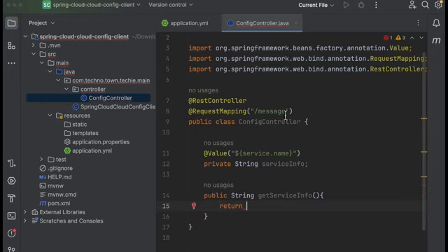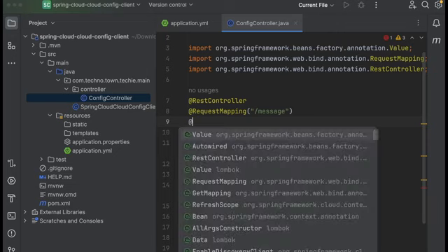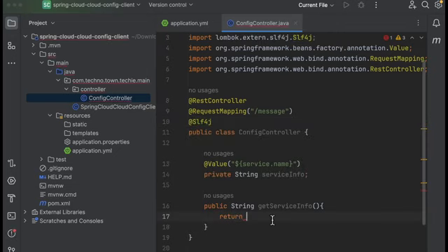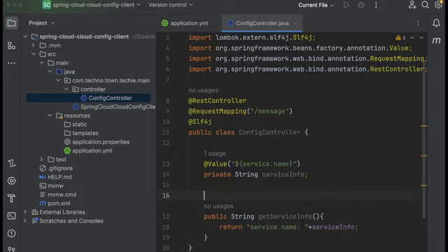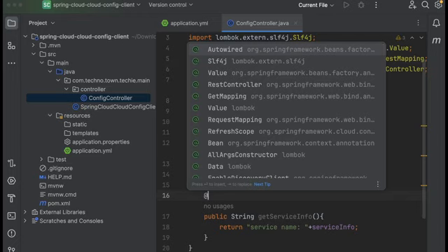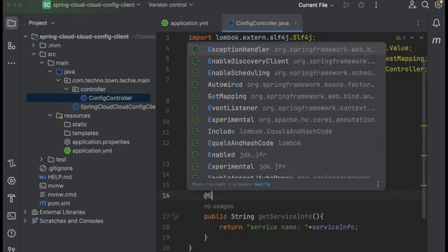Okay, let's take the Slf4j log. So what I will do is here I will take service info message here. Okay, let's print service name here. After that let's annotate with get mapping.